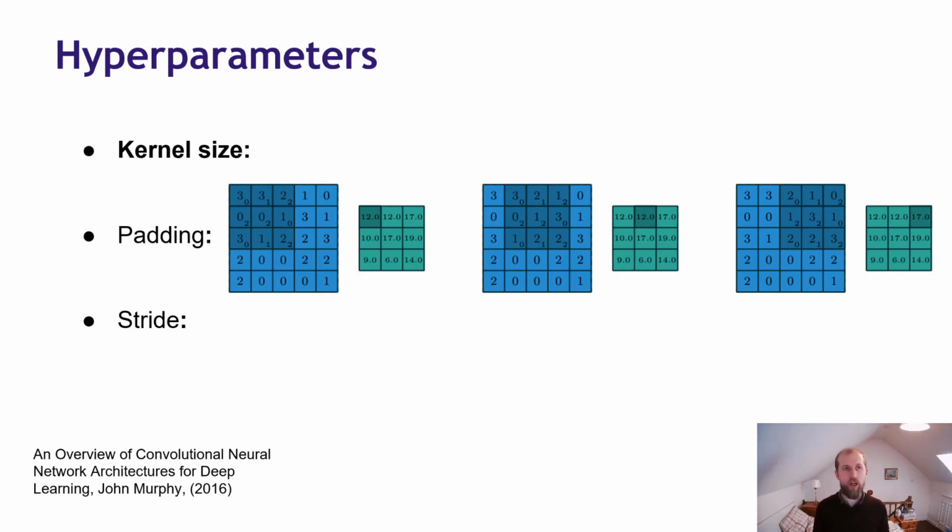So now I want to talk about some of the design choices that we can use specifically for convolutional neural networks. And this is going to be more about how the kernel travels across the image and stuff that we might need to do to get better performance. So the first thing that we can look at is the kernel size itself. Typically you would use 3x3, but for some tasks maybe you want to use a smaller kernel size if some of the detail in the image is a lot more focused, a lot smaller. Or if it's much, much bigger, then maybe you want to use a bigger kernel size.